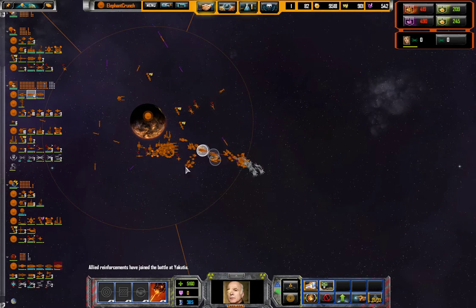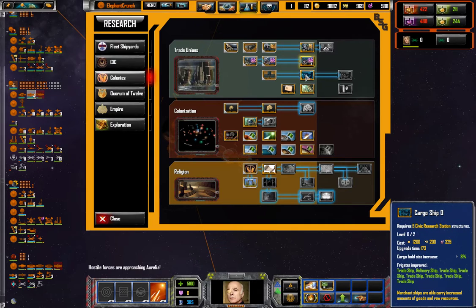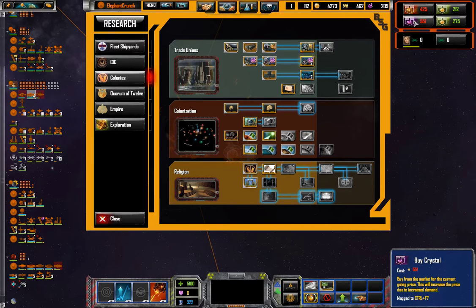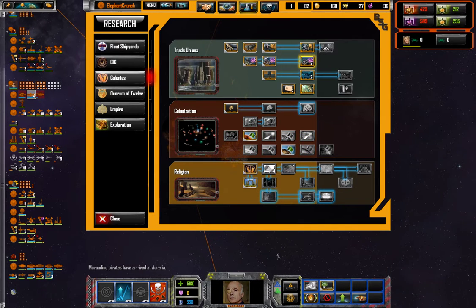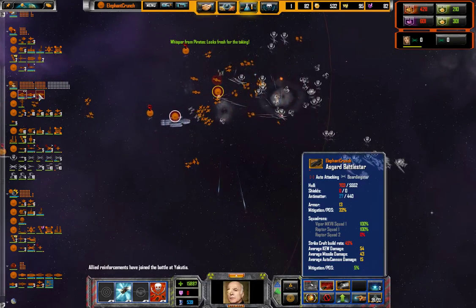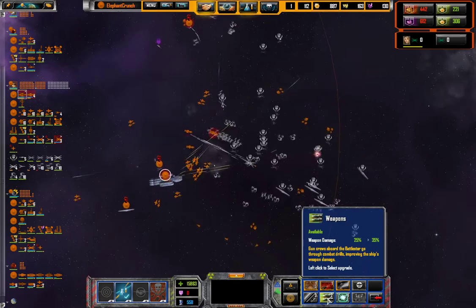It's all good. Let's see now. What do I need for my final upgrade? Enemy ships are inbound. How much more? Pirate fleet orbit. Okay, nothing useful. They just keep showing up. Yes, they do. And they keep dying, and they keep giving me XP.